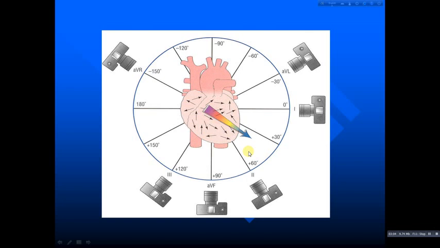So there will be a positive wave in AVL, 1, 2, AVF, 3, but the positivity will be more in lead 2, because the axis or the impulse moves close to lead 2. So what will be the case with a normal cardiac axis? In a normal cardiac axis, there will be a positive QRS complex in lead 1, positive in 2, and also in 3, but the positivity of the QRS complex will be more in lead 2.